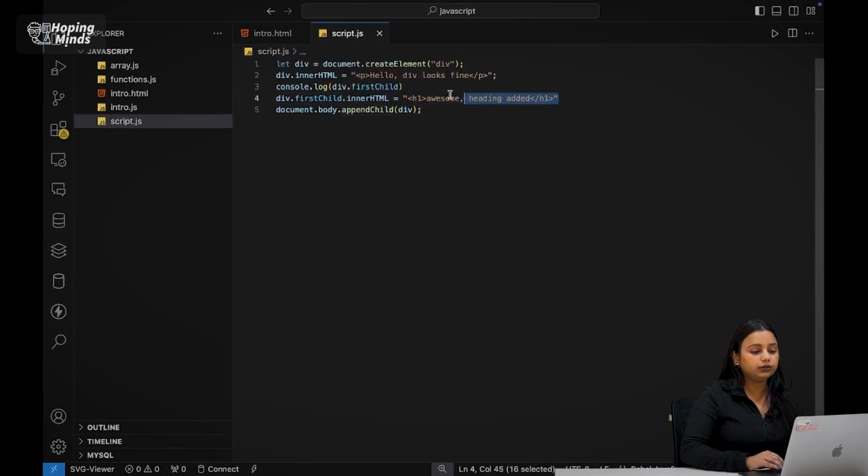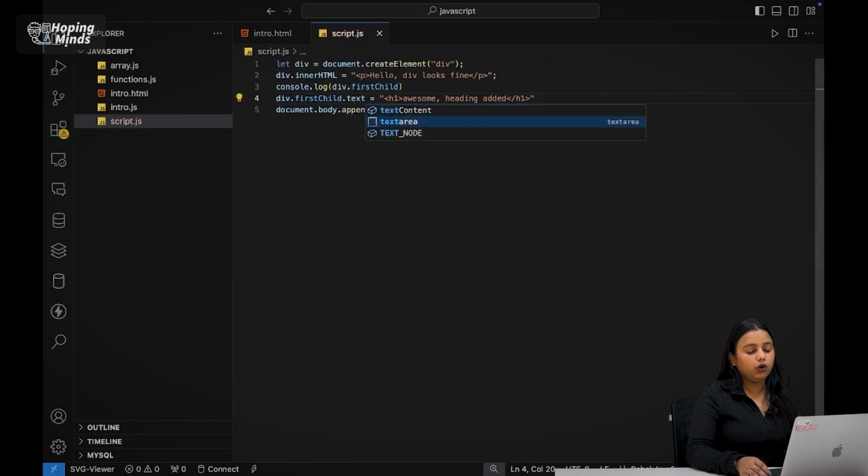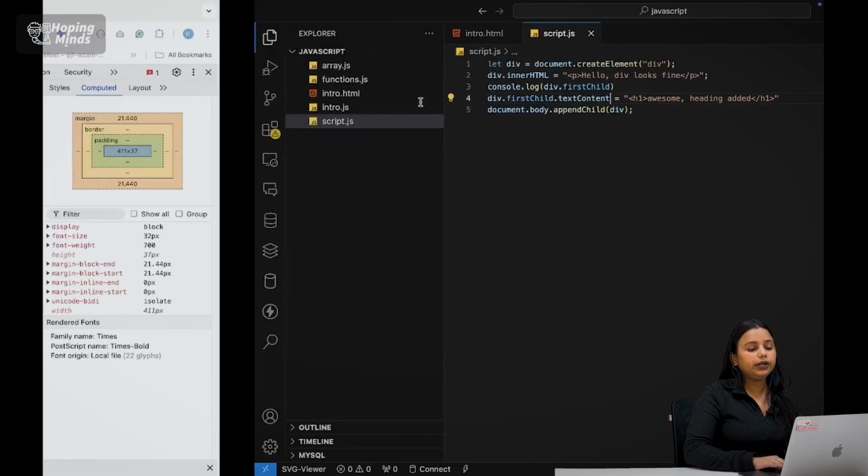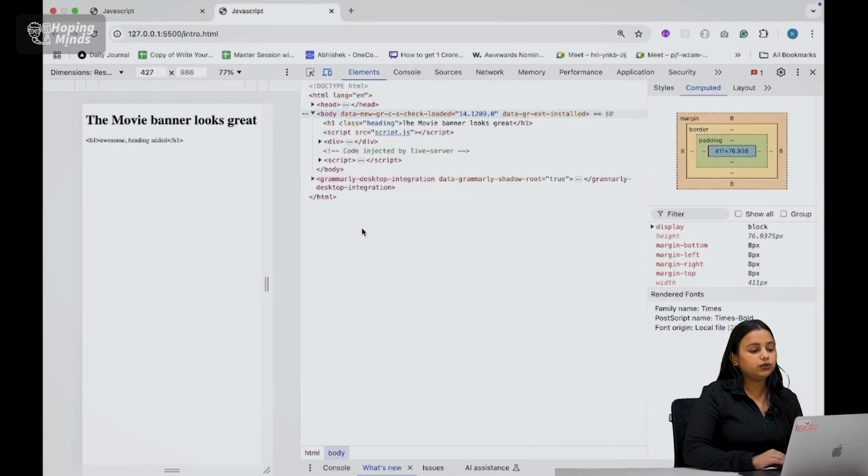Now one more thing, if you want to see over here, there is innerHTML and there is something called textContent. When I write textContent, now see, with the help of textContent, the whole of your tag will come on the screen.